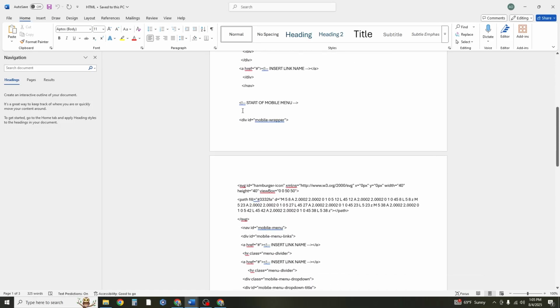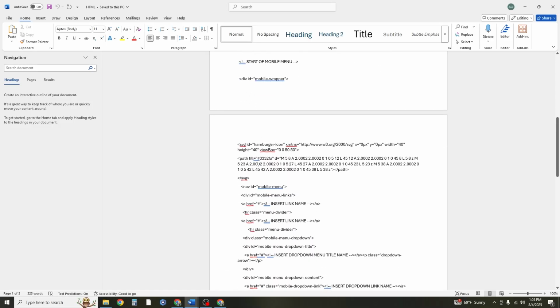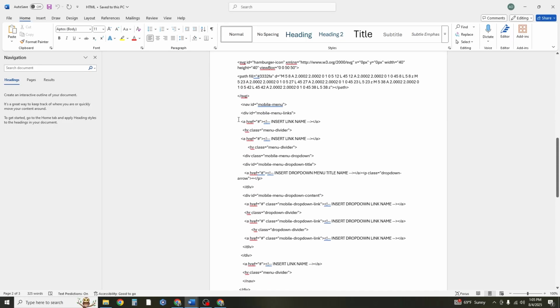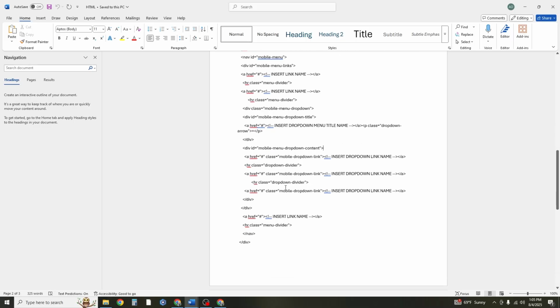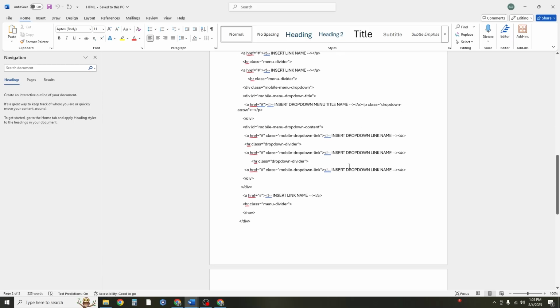Then here we'll have our mobile menu. Again, set up the same, except for when we get to right here, and then begins the mobile menu drop-down. So same thing. Title. This image is actually a plus icon, which you'll see what that looks like and what that's about in just a few. Okay. Then we've got our drop-down links, and then same thing, a normal link right after that. And this can be done in any order that you'd like.